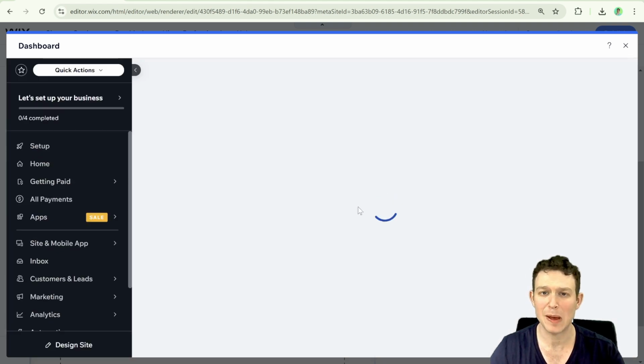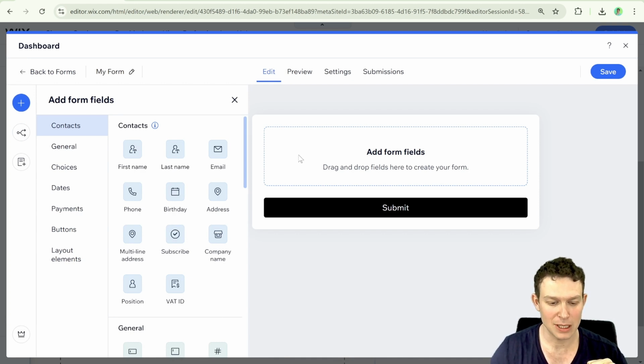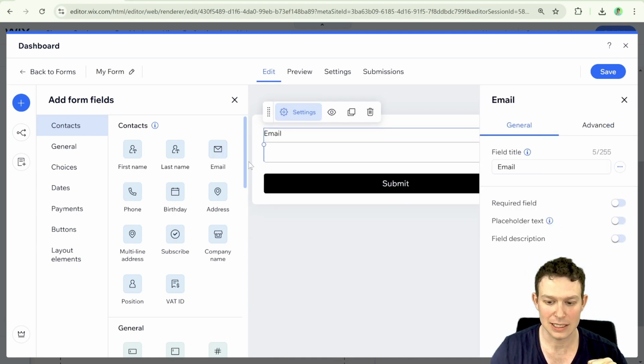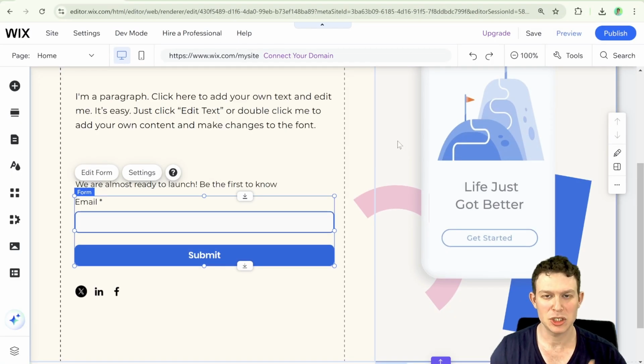These are the new forms, by the way. There are two kinds of forms, old forms and new forms, but both kinds work this way. So assuming that I add in a field, let's say to collect the person's email, then this email field should automatically sync with a contact or create a new contact when that person fills out the form on the Wix website. So for example, let me show you the process of how a contact is added.